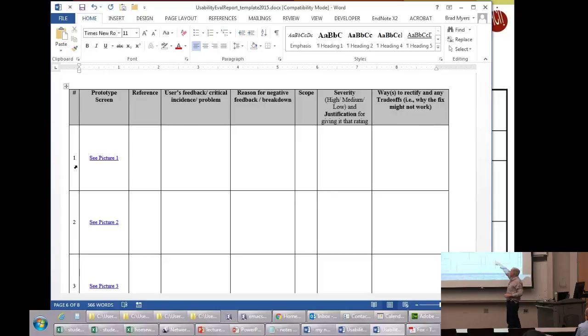So if it's a typo, I spelled the name wrong and the user was confused, then there really aren't any trade-offs to fixing it. But if you have a command labeled something and you decide to label it something else, then it may interfere with a name you have somewhere else in your interface. Or if it used to be blue and you're going to change it to red, then it might interfere with people thinking it's an alarm or something because it's red. So that might be a trade-off.